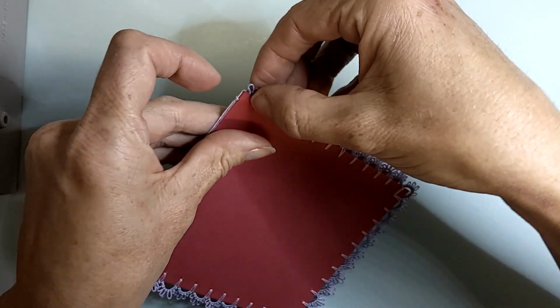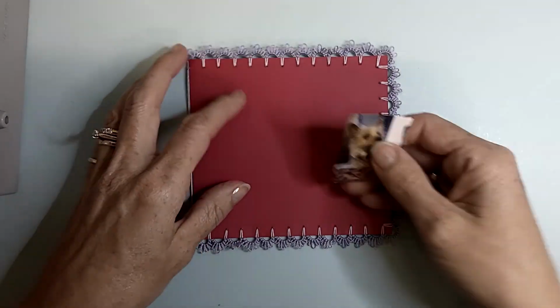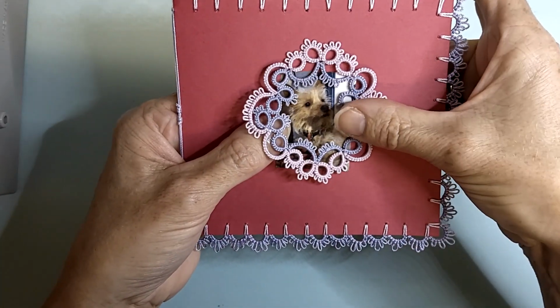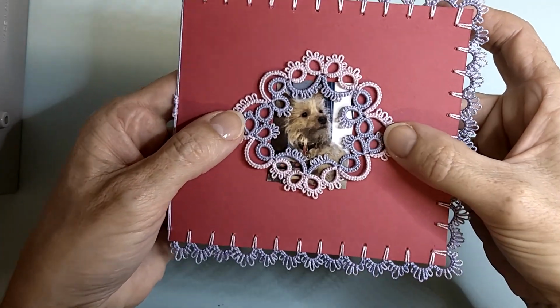And then on the outside, we're going to have my little tassie. And a little frame. That's it.